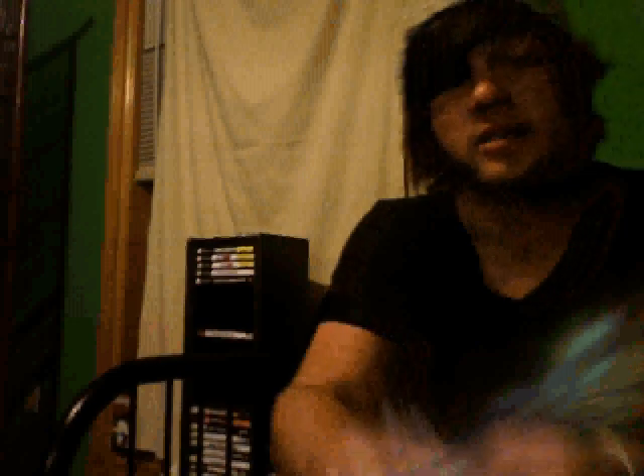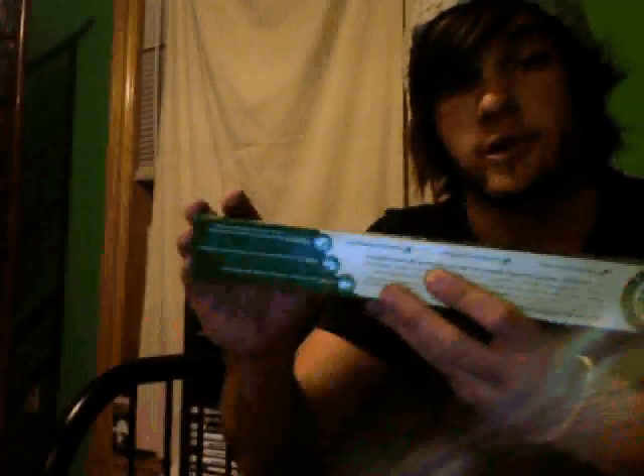There are a bunch of different parts and pieces that go into this process. You're gonna want to have some toothpicks for poking holes in aluminum foil, which you can get at any restaurant — that's where I get mine. You're gonna have a bowl to mix your shisha up in, and even if you're just using one flavor, it's important to have a bowl. Your shisha — I prefer Awaha brand, it's from Iran, really good, not too expensive, gives a good flavor, lasts for a long time, and burns really well. And obviously your bowl and the aluminum foil, which goes over your bowl when you're done packing it.